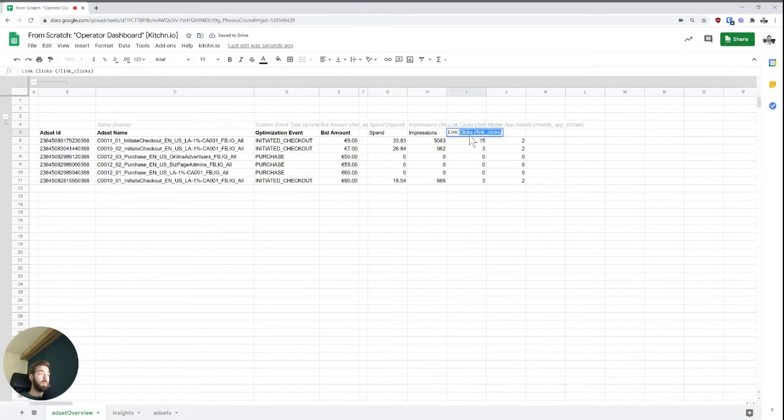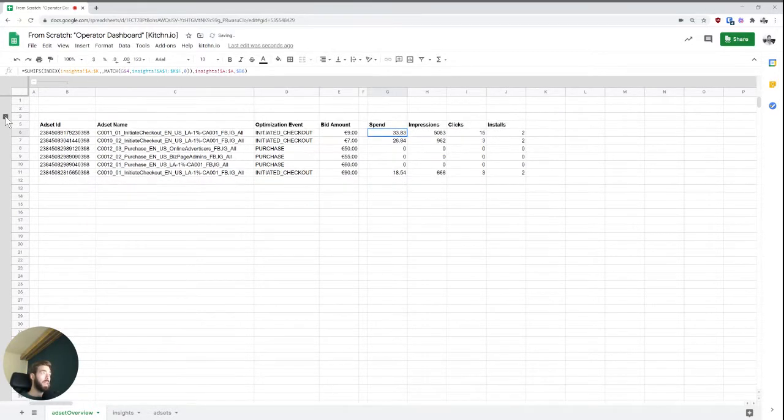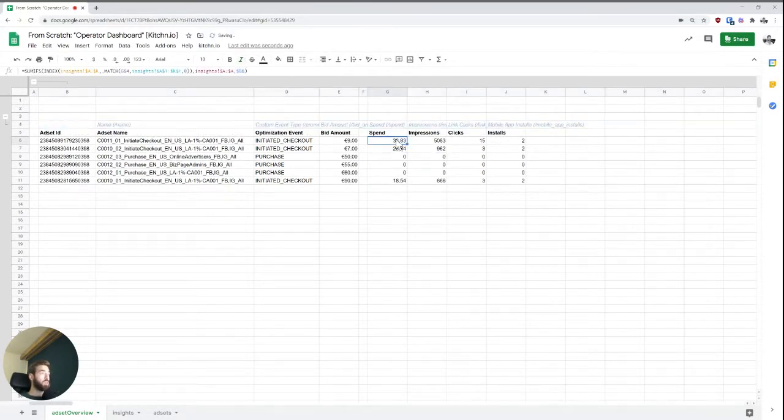We can now give it any name that we want, right? So we can call it link clicks, or let's just call it clicks, and here maybe it's just installs. So again, row 5 is basically our custom labels, right? It's just the pretty name that we want, and then these ones are used dynamically to pull this up. So this works really well for any metrics that we have, right? So if we had 10 more metrics, then all of these would be looked up dynamically. And so now we still don't have any kind of dates in here.